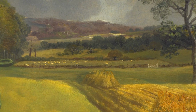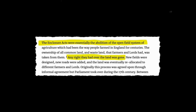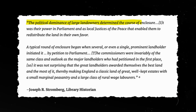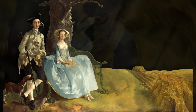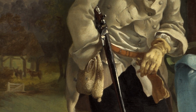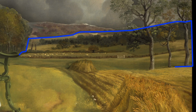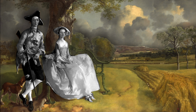Andrews' family. Also, it's worth noting that these lands were the lands of common people until the Parliament put the Enclosure Act, which gave wealthy landowners the right to enclose the common land and make it their own. One part of the land you see in the background was already bought by Robert Andrews Sr., the father of the male subject here, while the other part was given to them as dowry. So they wanted to show off their combined wealth and land, even if it meant that they would be pushed aside in their own portrait.